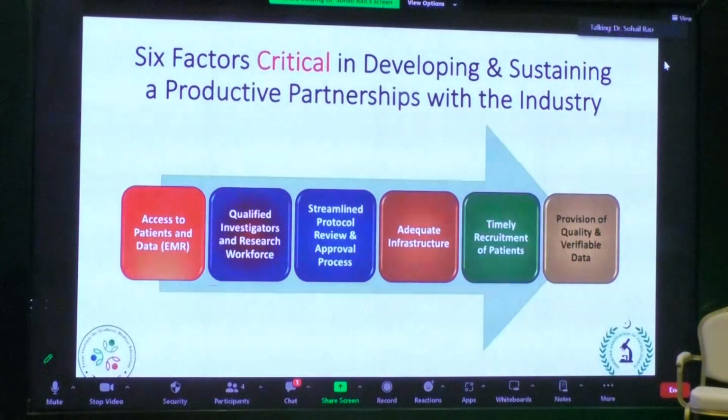Now let me tell you, frankly speaking, this is also the reason why clinical research in the United States is moving more towards community health centers and independent research institutes, because academia does not understand how industry works. Their processes are very arcane, they are living in a dinosaur age. They have a very slow process of getting things done, and the industry does not have the patience nor the time to wait for them to get the protocol approved or to provide verifiable data.